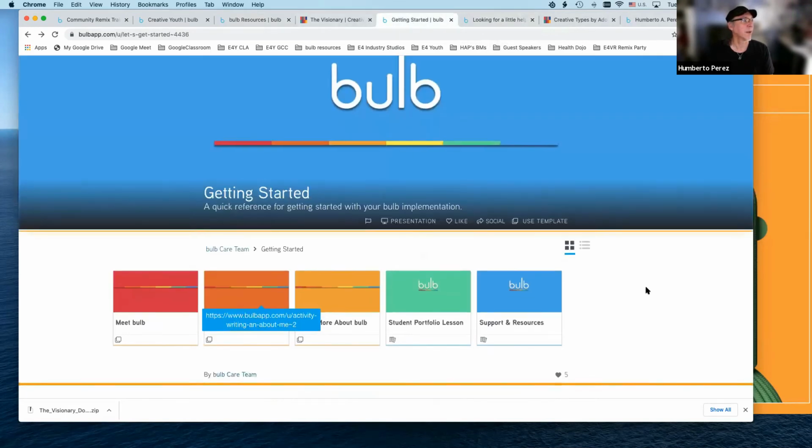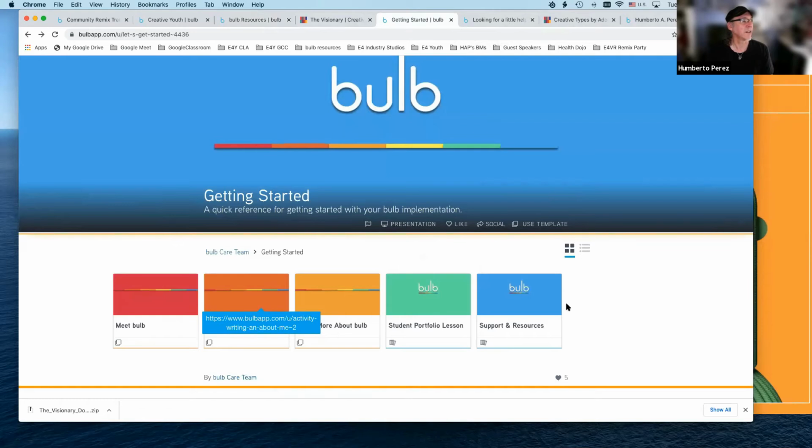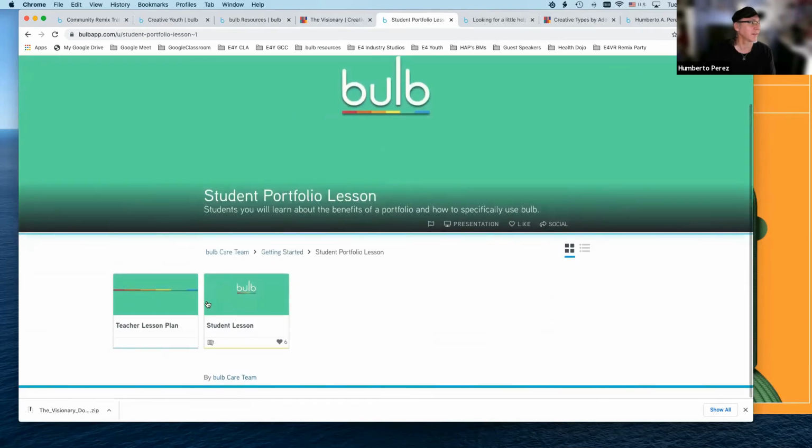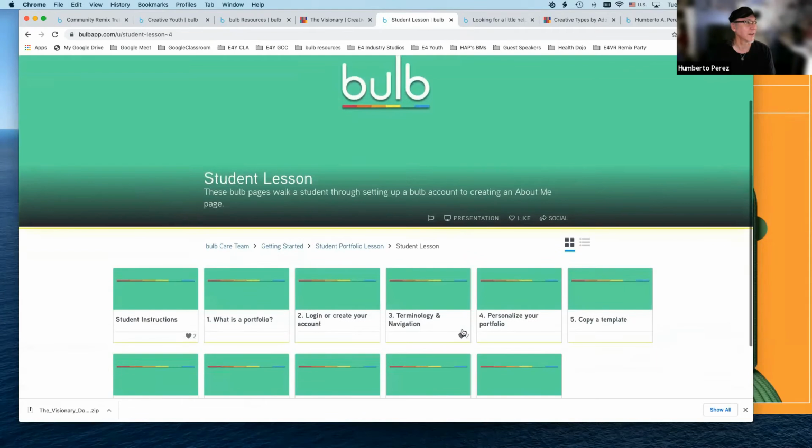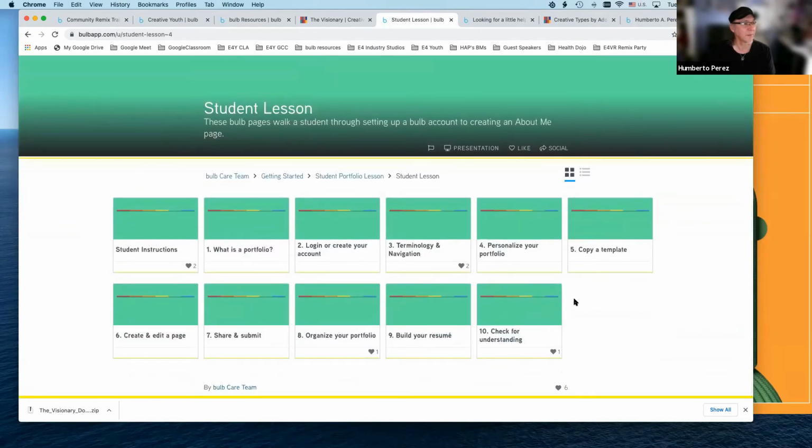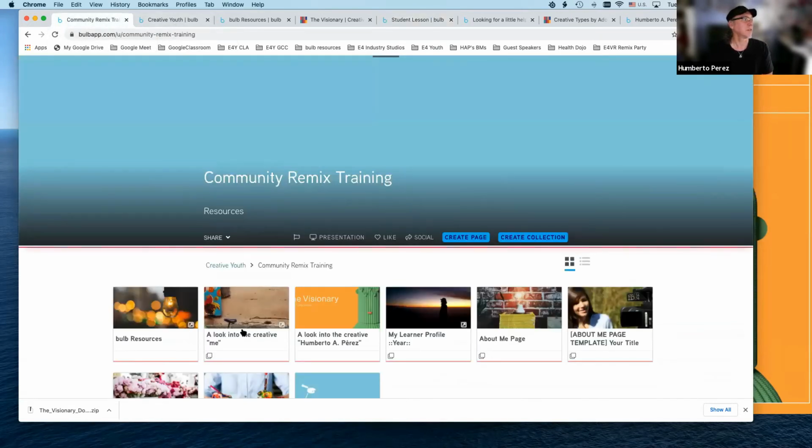They have everything here: support, resources, everything. If you want to do a student portfolio lesson, they have teacher lesson plans and student plans and all kinds of stuff. Some of this gets very detailed. So that's there for you to check out.